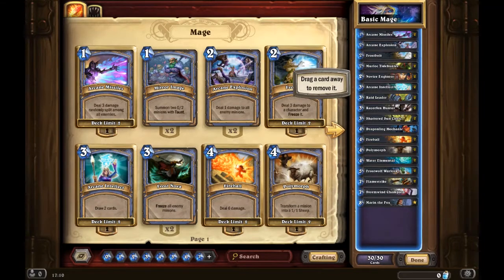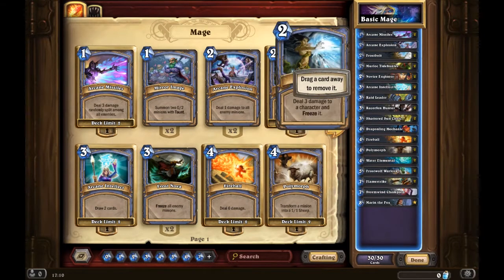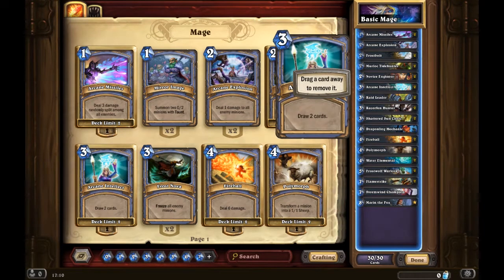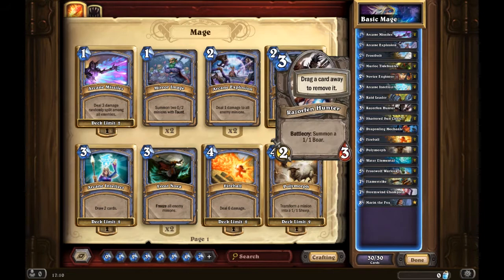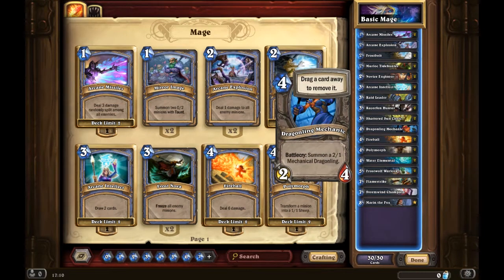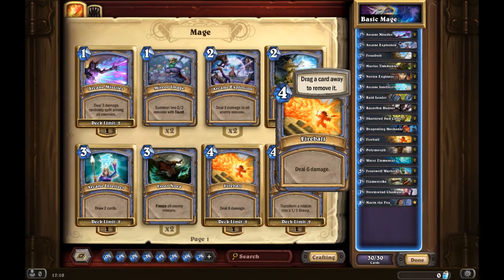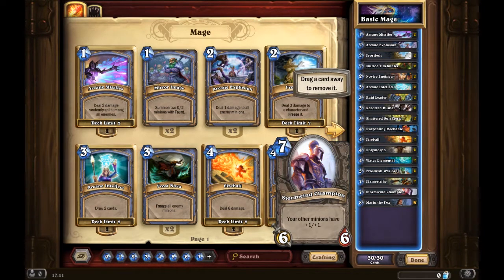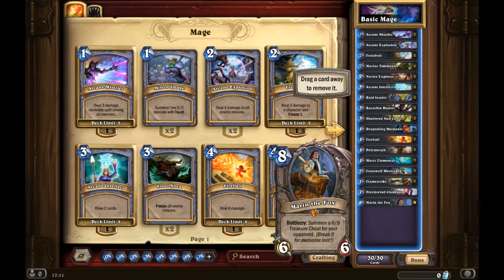So 2 copies of Arcane Missiles, 1 copy of Arcane Explosion, 2 copies of Frostbolt, 2 copies of Murloc Tidehunter, 2 copies of Knowledge Engineer, 2 copies of Arcane Intellect, 2 Raid Leaders, 2 Razorfen Hunter, 2 Shattered Sun Cleric, a Dragonling Mechanic, 2 Fireball, 2 Polymorph, 2 Water Elemental, 2 Frostwolf Warlord, 2 Flamestrike, 1 Stormwind Champion, and 1 Murloc Tidehunter that you get for just logging in.